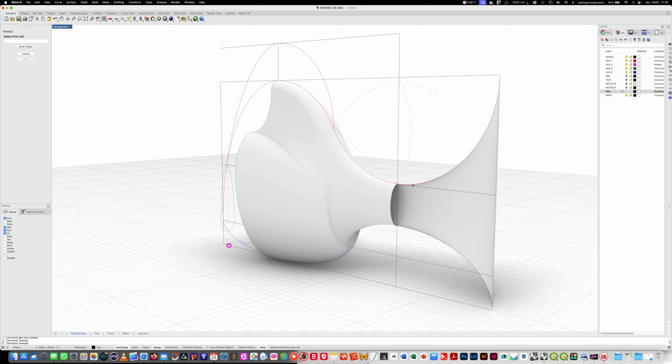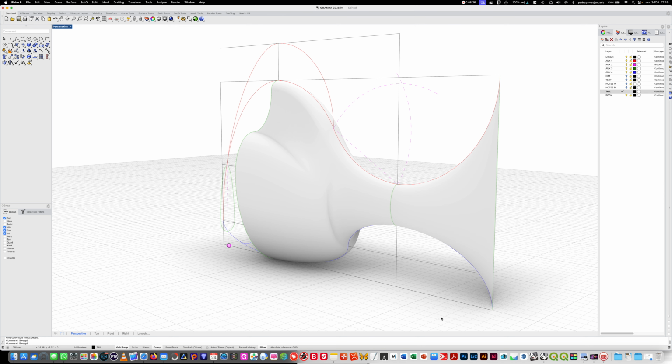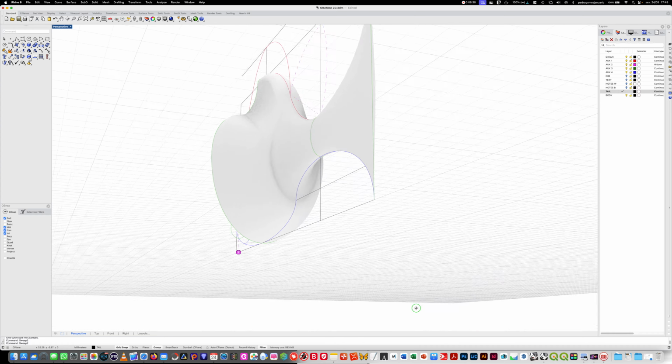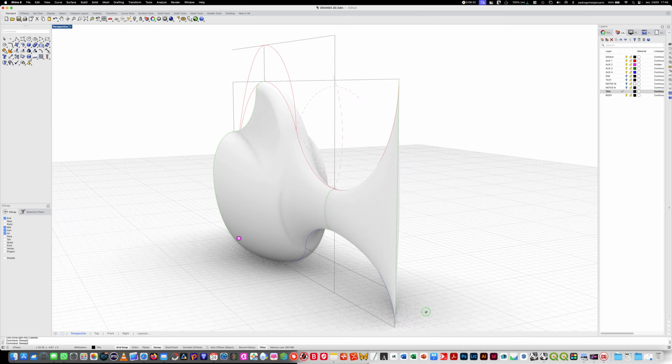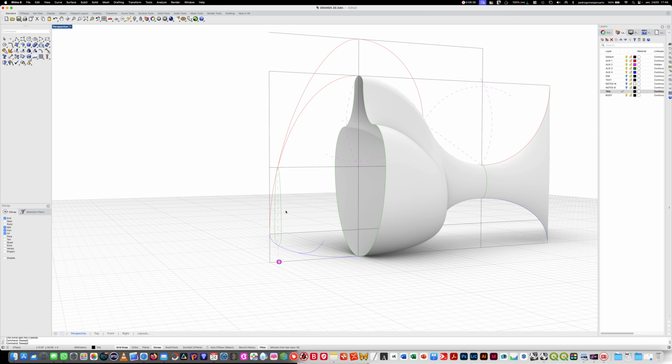Again, same command, red rail, blue rail, lower left curve, lower left curve. Done. Okay, very simple. We don't want this to be very complex, but it's done.